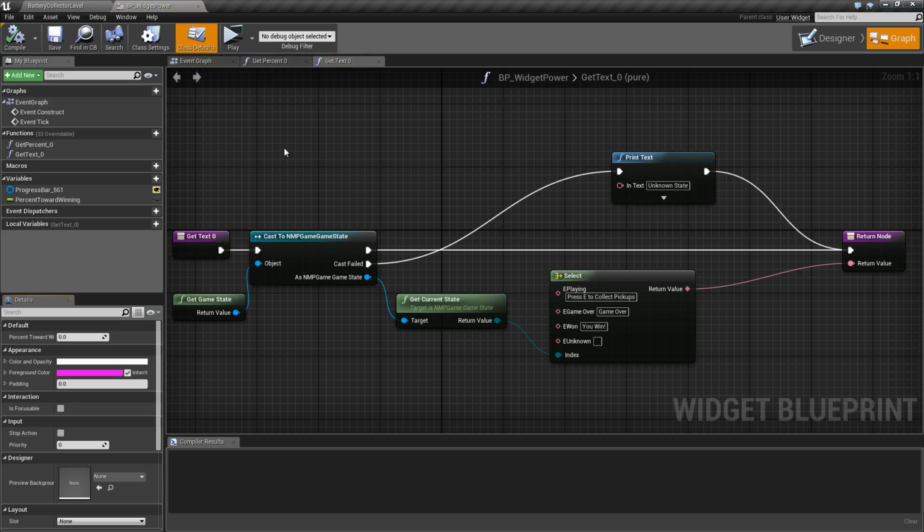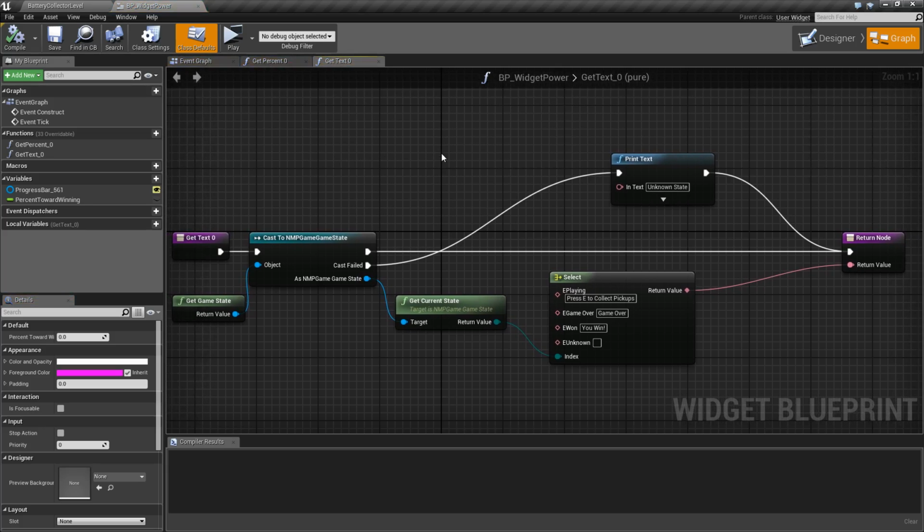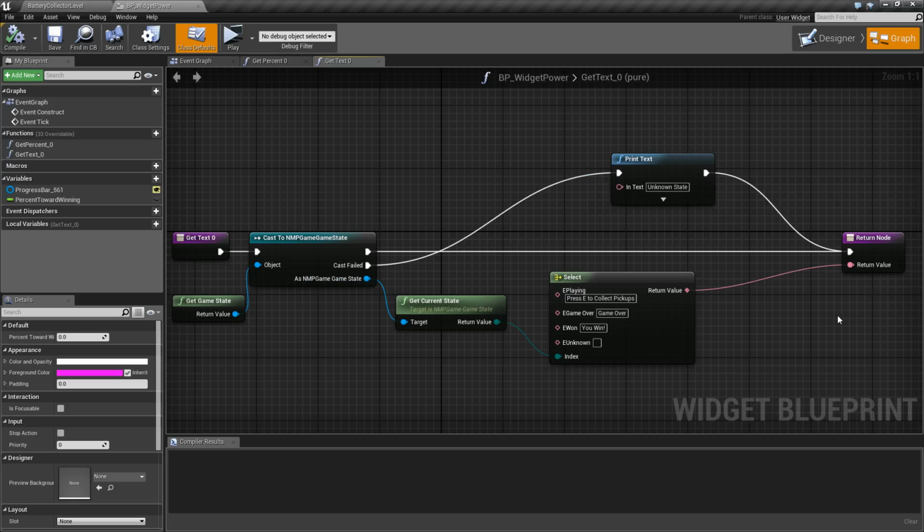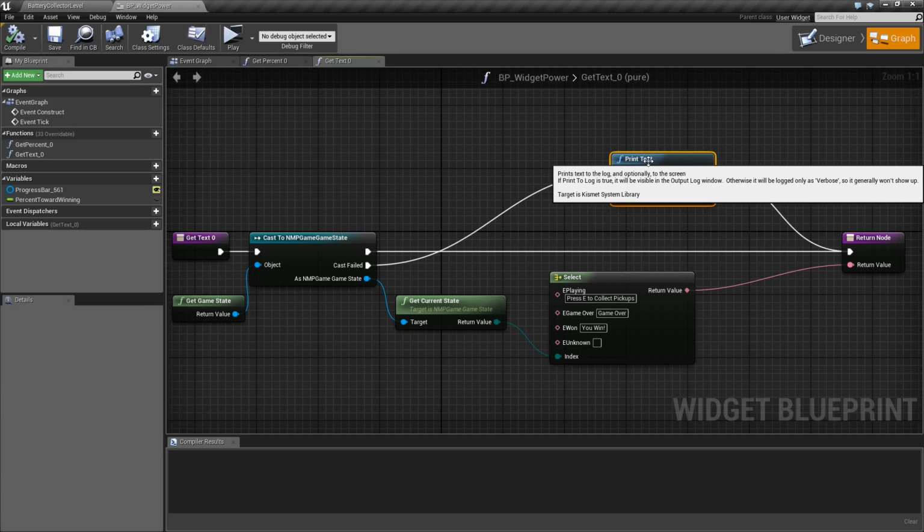We'll find the binding, and here you'll notice hopefully that I did something terribly wrong, which was I said in the case where the cast fails, we're going to print some text and output that to the screen. However, I didn't do any. This is not correct at all, in fact. So we need to get rid of that and fix it up.